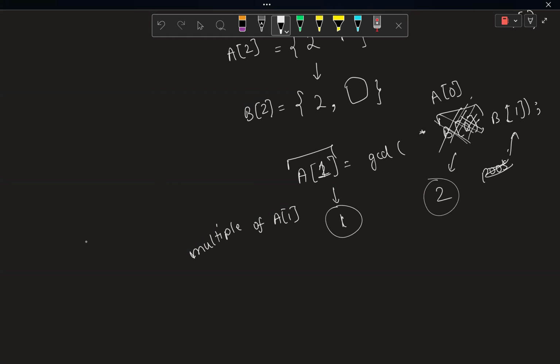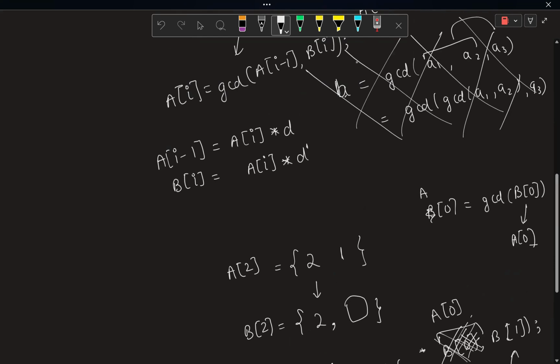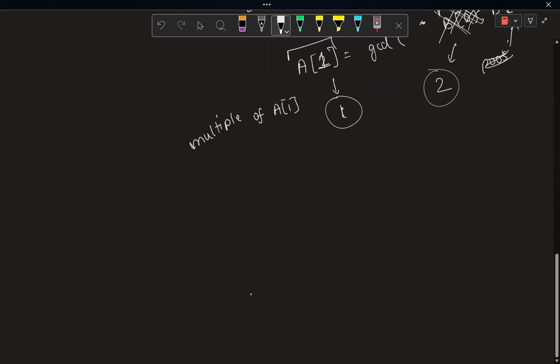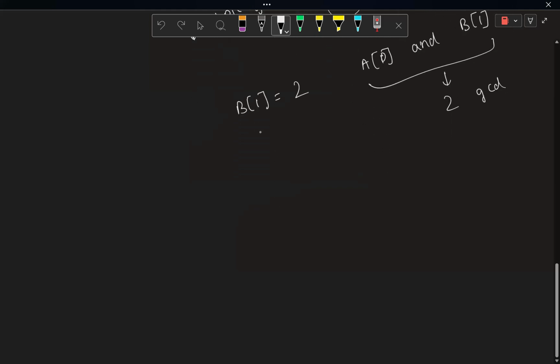But in general, we will be writing something like this: A of I equal to GCD of A of I minus 1 and B of I. So in that case, if this B of 1 is equal to 2, in that case, A of 0 and B of 1 will have 2 as the GCD. But we want 1 as the GCD here. So we cannot take this 2. This is something you could see.